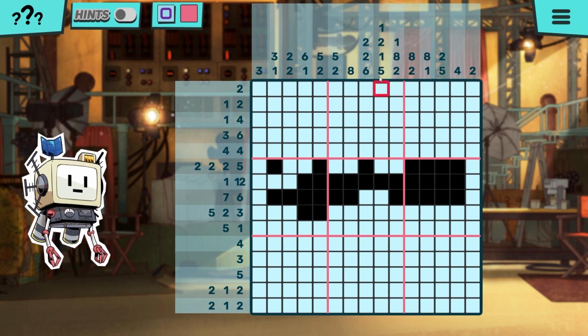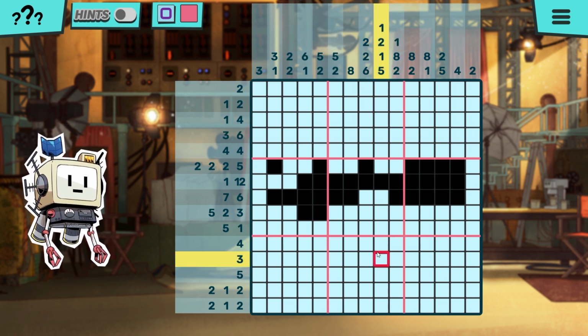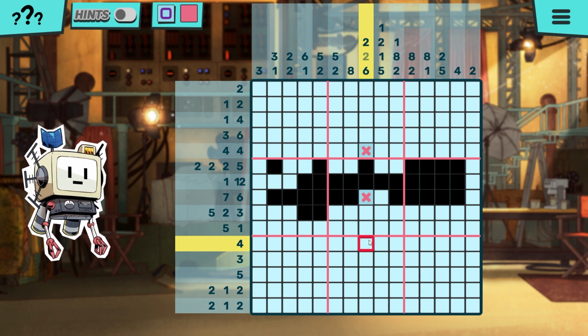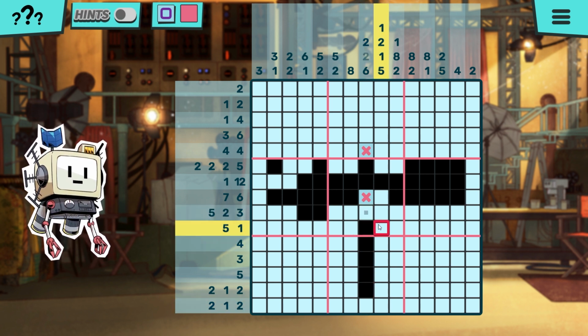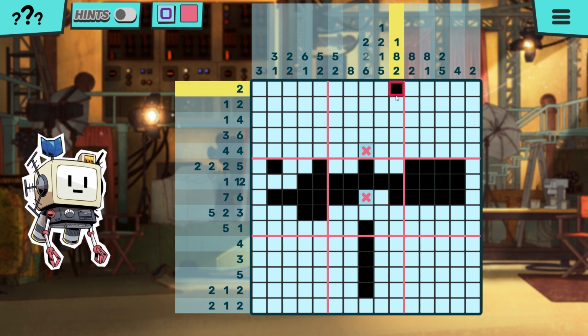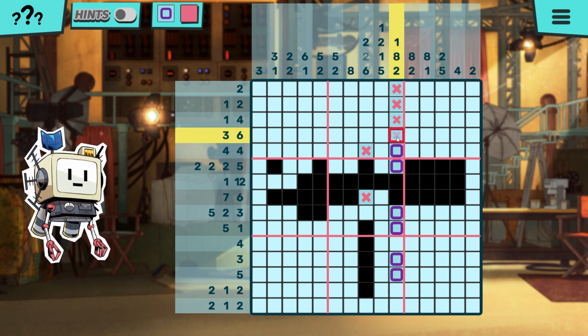Let's see, what other major ones do we have? 2. Well, this has to be one of the 2s. That's the middle 2. So we don't know about the other one. And that's 7, yeah? So that's got a 1-point swing. Let's switch this. 1, 8, 2. 2-point swing.